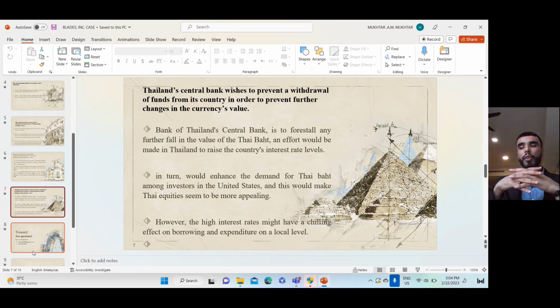So overall, as we can see, the baht is facing a problem with depreciation in the country. So what happens when you take out all of the dollar outside the country? Problems are going to happen. Inflation is going to happen. Your currency value, which is the baht, will decrease, and other foreign currencies will increase. So if you want to buy products from outside your country, you're going to pay more to get the thing because your currency is very low, and that's the problem and that's the case.